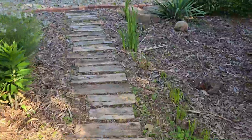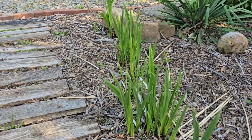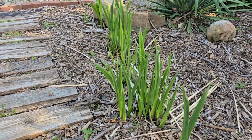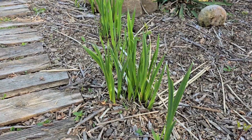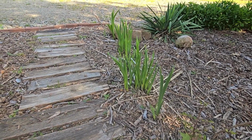At the end of the calla lily row, we have gladiolas popping up, and we used to actually dig these up and store them in the garage over winter, and then I actually got lazy and decided to try them out and just leave them in the ground, and they ended up coming back. So now I don't dig them up at all, and they keep coming back bigger and bigger each year. And that's what I mean by it's a process.